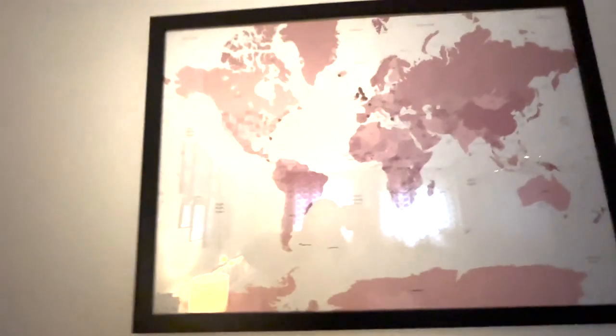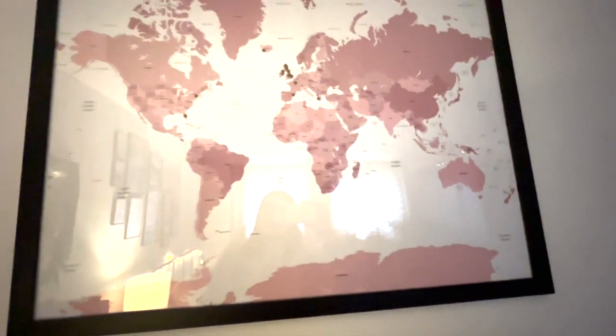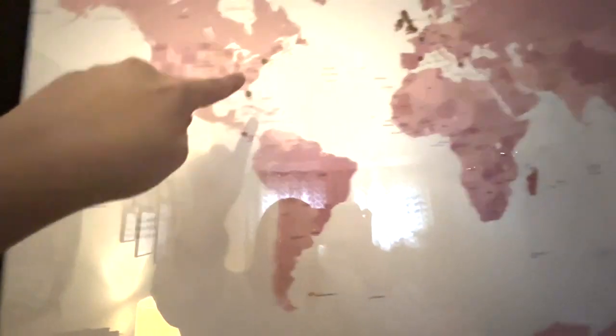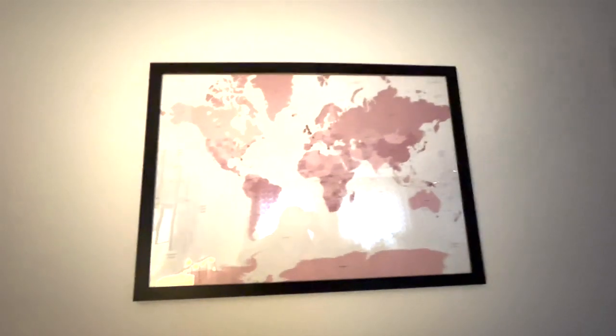Moving around to the last section, opposite the chair, this is my TV area. This is definitely new — I put up a map of the world not too long ago. Since I've gotten more into travelling recently, I'm going to start putting pins or stickers on places that I've been. So far I've been to Florida and New York, Iceland, loads of places in the UK, France, Spain and Greece. Hopefully all going to plan next year I'll have a couple more places in the USA and Japan. And I'm also hoping to go to Belgium, the Netherlands, and Greece again. I just love having a map to look at.